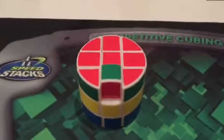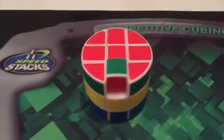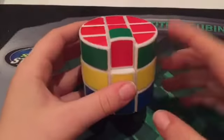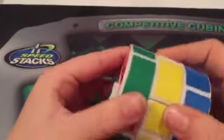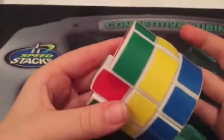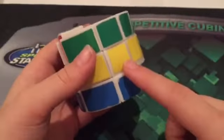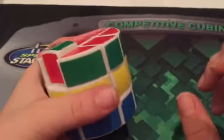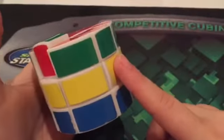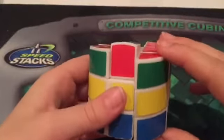Okay, guys, so this is parity alg number 2. So this is when you have this flipped edge, and you have this also flipped. Now, if you decided to go ahead and flip this edge, you're going to have to flip that back, because that is not going to work. You have to flip this edge and this. That's what this alg does. Are you ready? Let's do this.